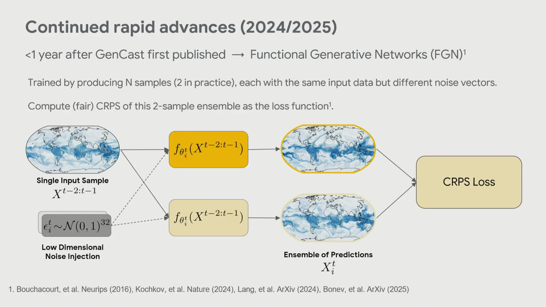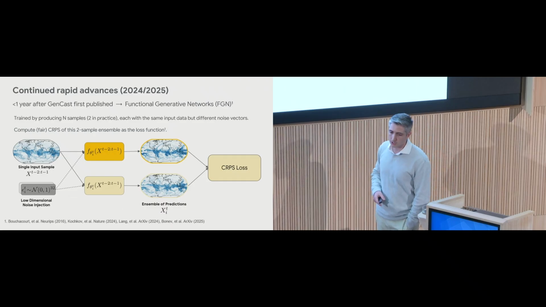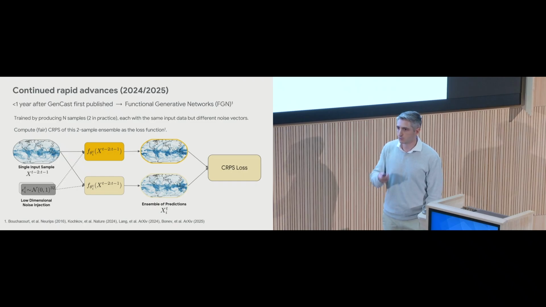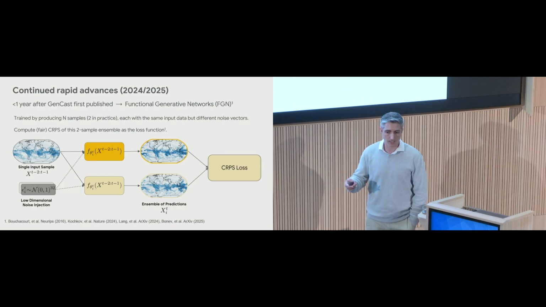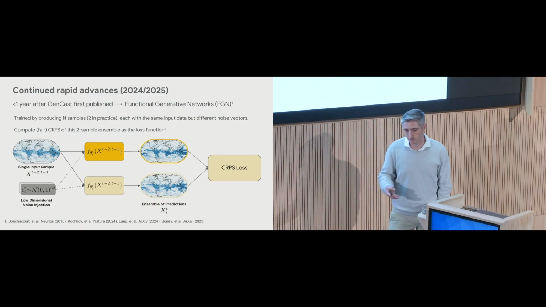And the model is trained using this CRPS scoring rule as the loss function. And again, this is something that you heard a little bit about yesterday as well. The idea is that at train time, you generate 2 different samples. So for the same input, you sample 2 different vectors of noise, and you generate a two-member ensemble, essentially. And then you apply the CRPS, which gives you a score for that distribution. We use a fair estimate to account for the fact that we've got such a small ensemble. And then we can backpropagate through that, and we optimize the parameters.